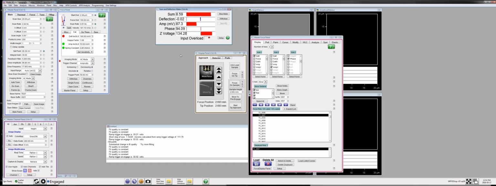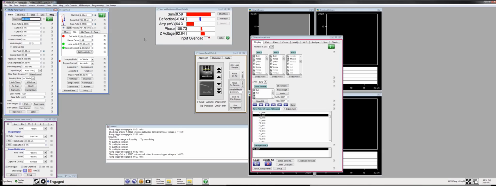My experience tells me that when you get a false engage, it's typically because the tip is not as sharp as you would like. So it's not engaging. What I'll do is I'll try tip approach again with a small set point. So now it should be fine. Let's try to engage. Okay, so now we see that the piezo stopped in here. That implies that we reached the surface in the second attempt.